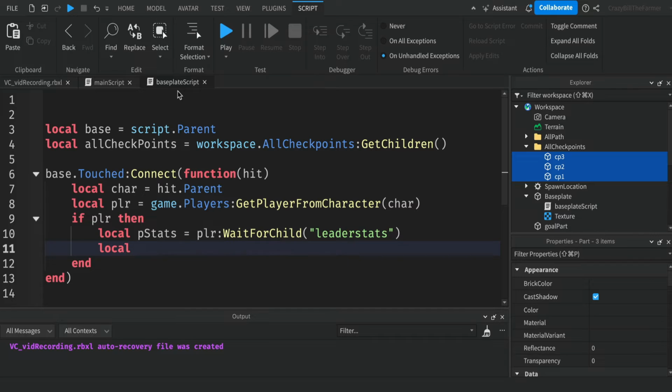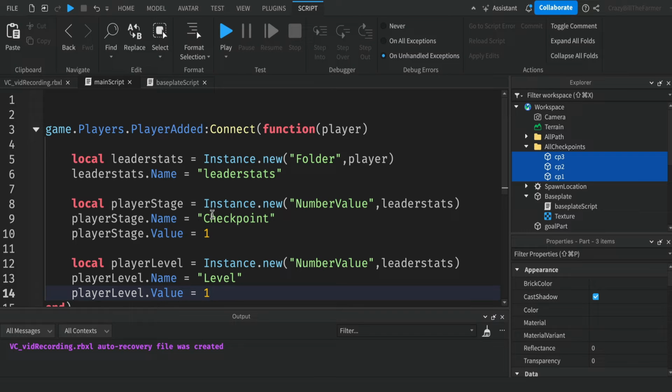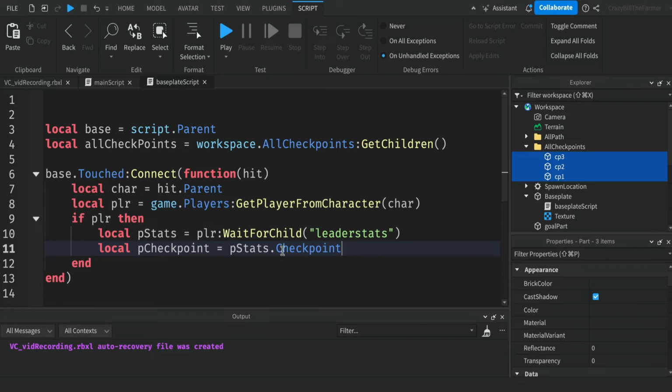Next, we're interested in the checkpoint. So player checkpoint, and we can type here pStats.Checkpoint. So make sure that if you write it like this, .Checkpoint, it matches exactly what you put here, even if you copy and paste this over here, because if this is a small c, then that's not going to work.